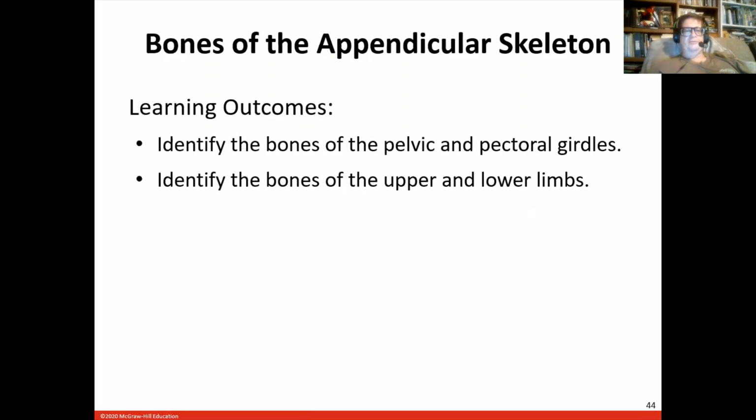All right, let's move on. We did the axial skeleton, we're now doing the appendicular. If you think of an appendix in a book, that's the part that seems like it's added on at the end. Well, the same thing, we're adding on. We've got the main skeleton, the axial skeleton, and we're adding on what happens in the arms and the legs. That's the appendices. So that's the appendicular skeleton.